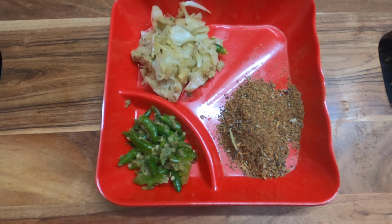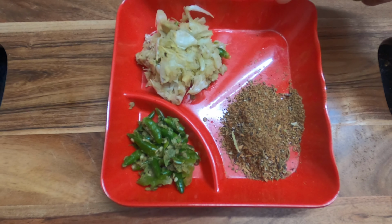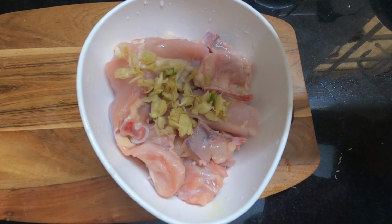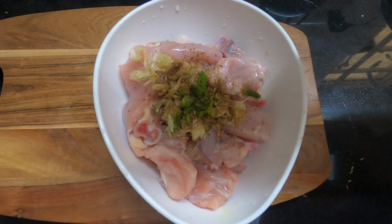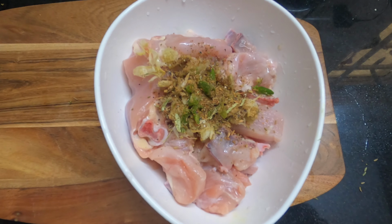Now we're going to marinate the chicken with the chili, ginger garlic paste, and the garam masala. Now we will add the ginger garlic paste, the chili, and marinate the chicken for half an hour, which is equal to 30 minutes.